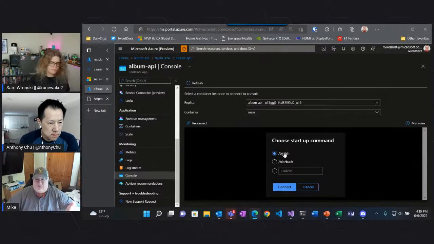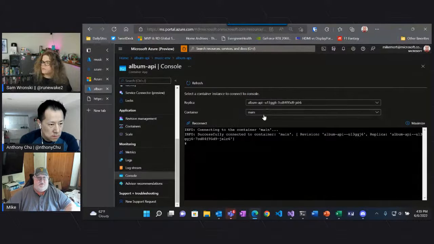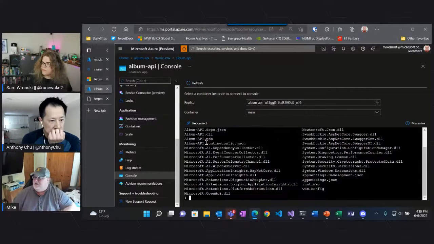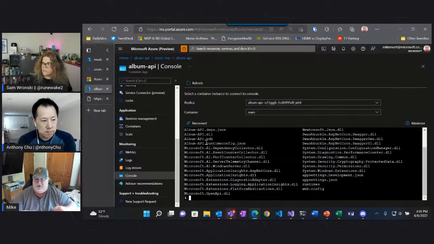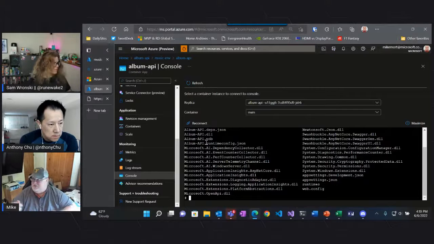So we have the log streaming, that's real time. I can also connect here to any of the containers inside of this, and I just only have one. And you can see here, if I do like an LS, here we are inside of that container that's running up in the cloud, and I can see and run any of the shell commands that I might need to, maybe to look at a file, or to change it, or to tweak a configuration or something.